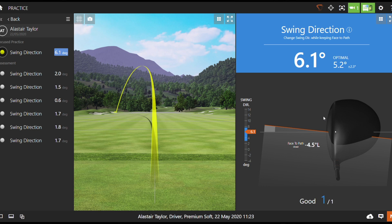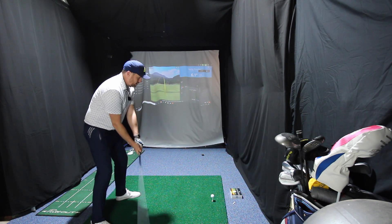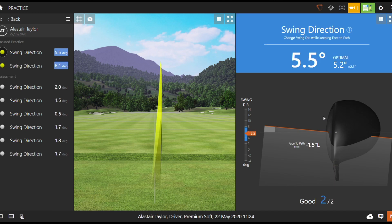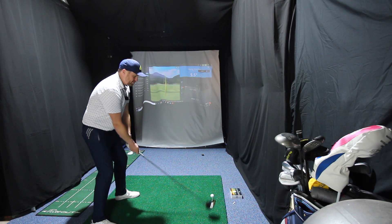My swing direction was good on that one, but I got the club face a little bit too closed. You can see on the left hand side the swing direction was almost between zero and two, so it needs to be a little bit more exaggerated - that will help me, if my club face control is good, set the ball off in a better place. Even though the result wasn't great for the first one, the swing was better. There we are - 5.5 degrees, and 5.2 is perfect. We can see how much better that tee shot is, straight down the middle of the fairway. From there I should be able to fire at some flags.